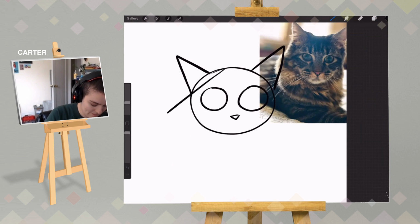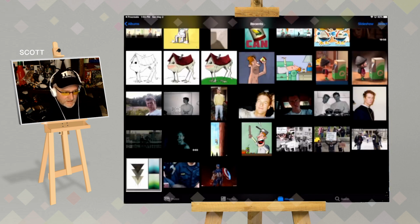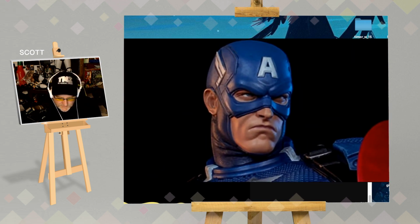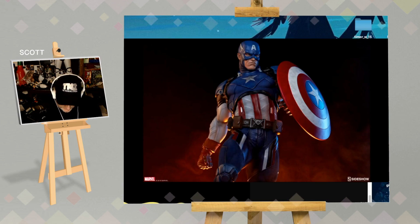Okay, chat room, kids and adults alike. I'm going to do... Why is my iPad being weird? Huh, that's weird. I'm doing Captain America, a version of him. Now, he won't look like this. This is a little 3D model of him. It won't look like that, but I'm going to use this as an example to draw from so I can remember some of his features. So I'm going to copy him.